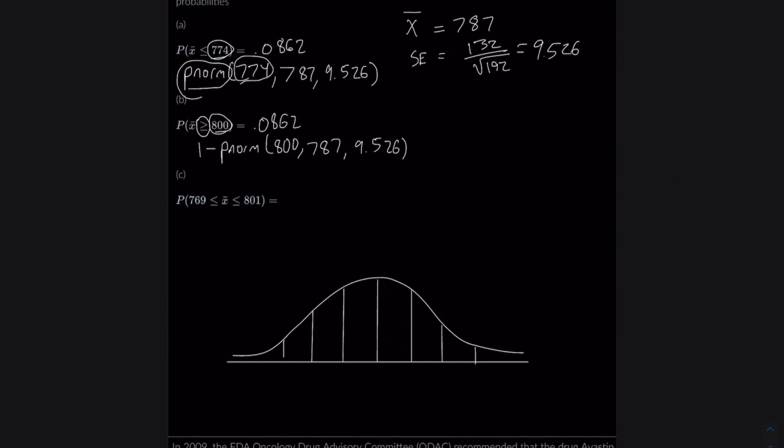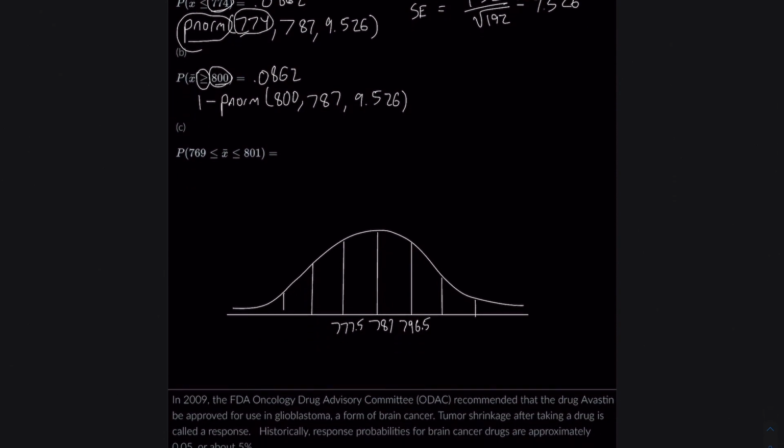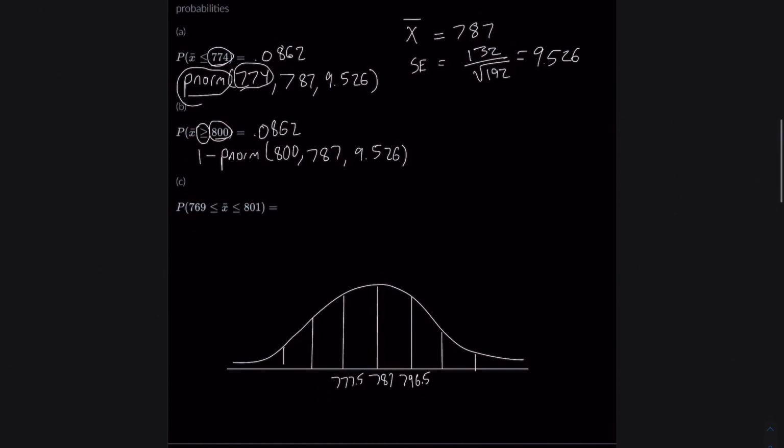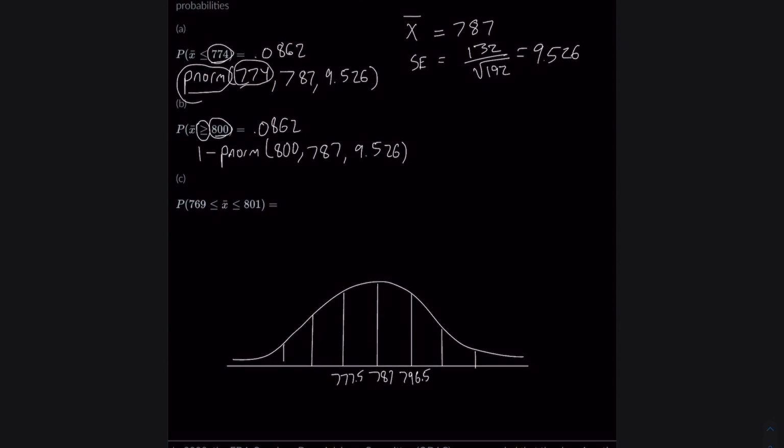So let's see, we have our normal graph down at the bottom, and I'm just going to go ahead and fill it in. So 787 would be there, and then you would add the standard error to get over here, about 796.5, and then on this side we would be at 777.5. So what I did there is I subtracted and added 9.5 to both sides, for that's the standard error for our sampling distribution. And then our sampling distribution is normal because we took over 30 trials.